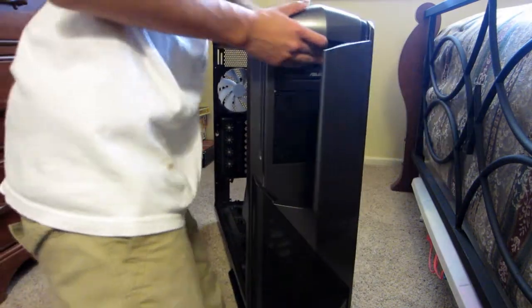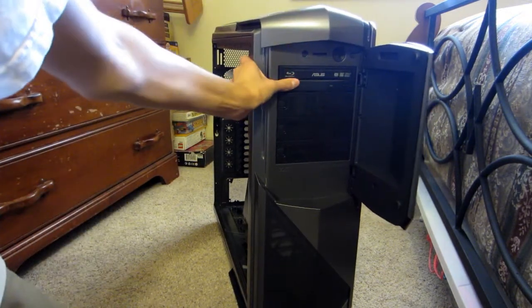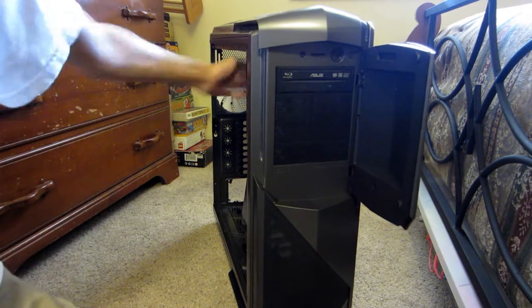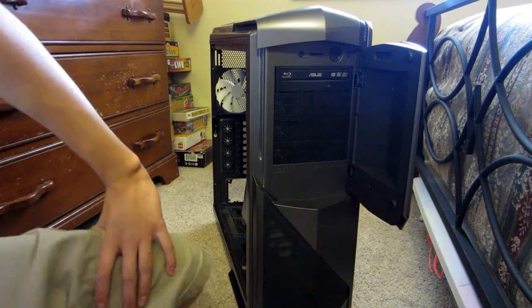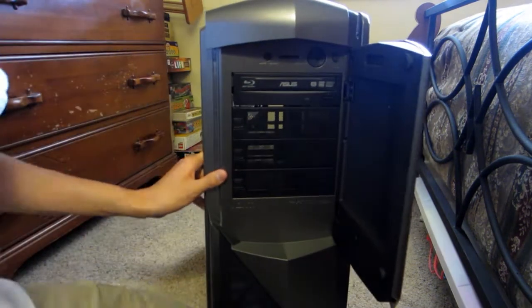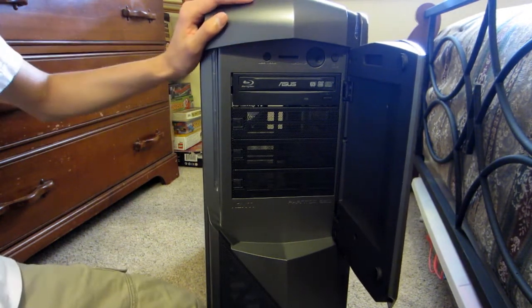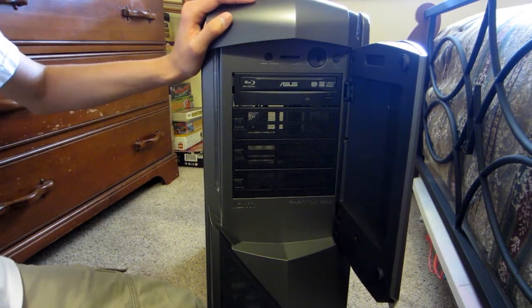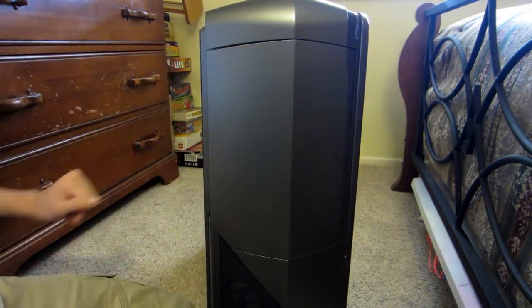So, put this thing around. And there you go. It's installed right now. Can't push it backwards. Can't push it forwards. It's nice and sturdy. That amazingly worked out very well. And, let's take a closer look, so you can see its beautifulness. It's beautiful. Well, let me move the mic a little bit here. There you guys go. Alright, so the drive is installed, so now the second step is to install this WD Black Caviar.